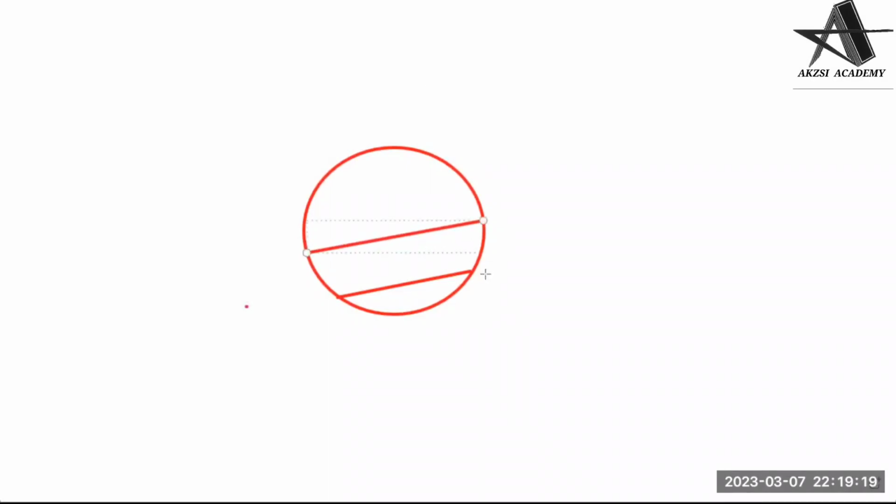If I name it, A will be any chord. It can be any chord. It doesn't matter which direction it is in. Only the two endpoints should lie on the circumference of the circle. The longest chord is the diameter. I name it D. The half of diameter is called the radius.